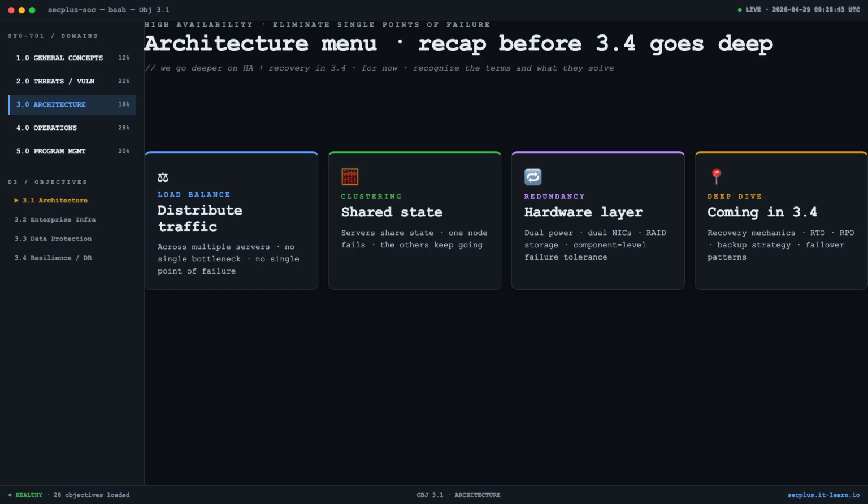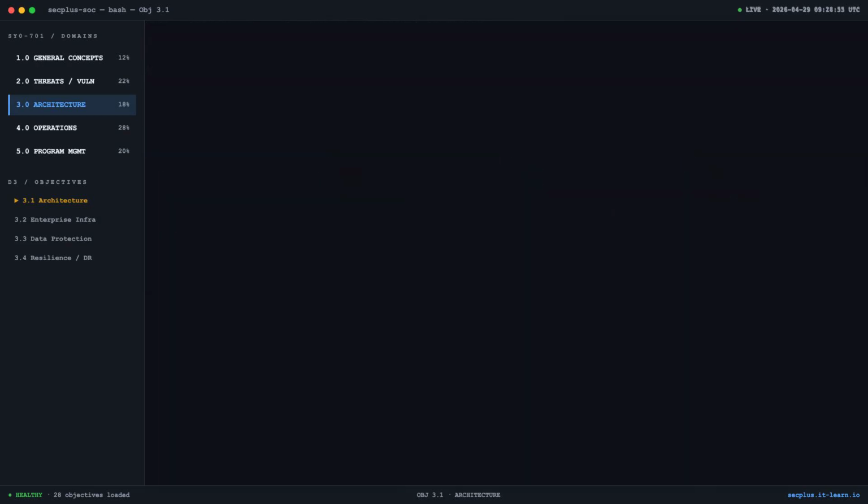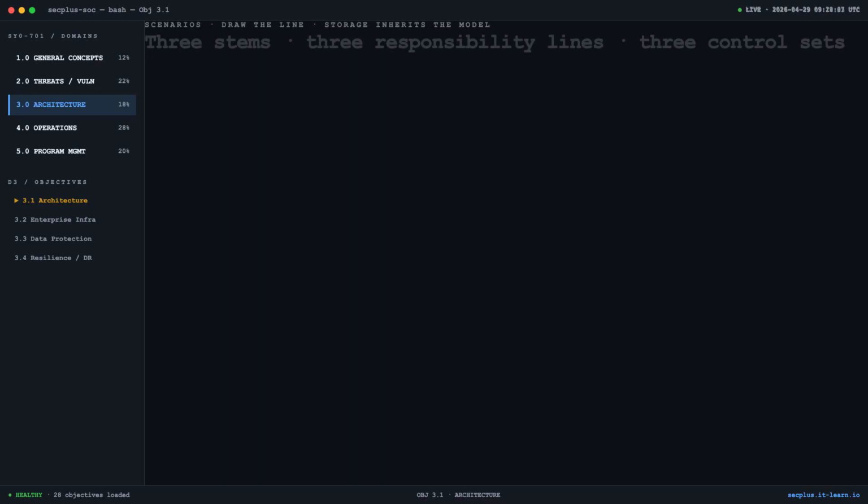Quick scenario walkthrough, because the exam will hand you these in plain English and expect you to translate. Scenario 1, quote, the company stores customer data in Salesforce, end quote. Service model is SaaS. The provider patches the application and the underlying stack. Your responsibilities are exactly two: the data and who has access. The encryption keys for any field level encryption you turn on are still your problem.